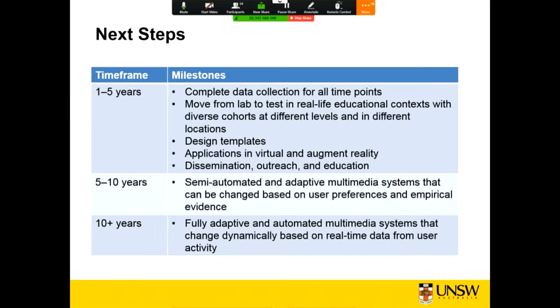So quite consistent. So where's this going? So in the next couple of years, obviously this semester and into next semester, we want to collect the data for all of these time points and complete it. Move from the lab into a real-life study, particularly interested in what Joseph described earlier, looking at how we could test that in a larger scale, because we've still got a small-scale lab setting here, and also looking not just at higher education, but maybe K through 12 and high school and in other scenarios as well. So it might be very interesting to expand and explore that.